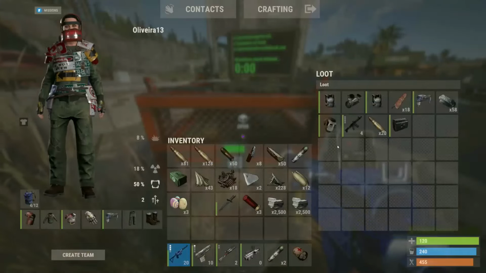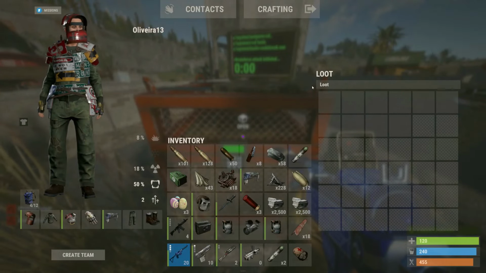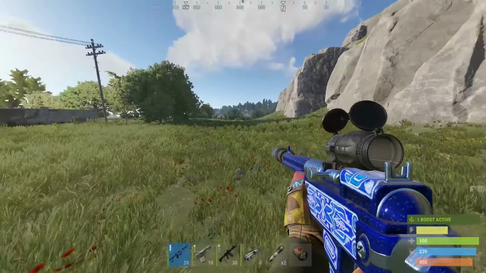Once the crate was finally unlocked, I collected the loot from this mission. Not bad at all. We got some weapons, armor, a chest plate and a metal mask. Pretty important stuff to have around.